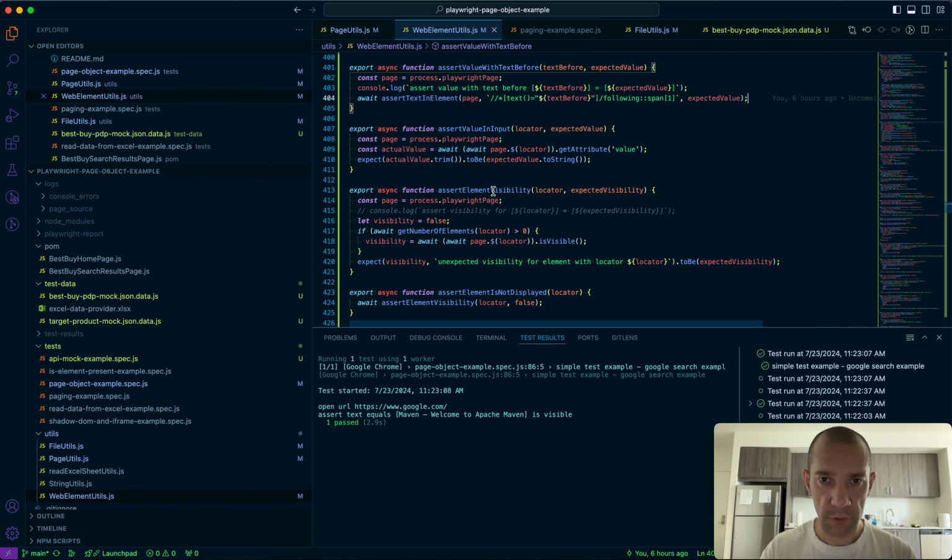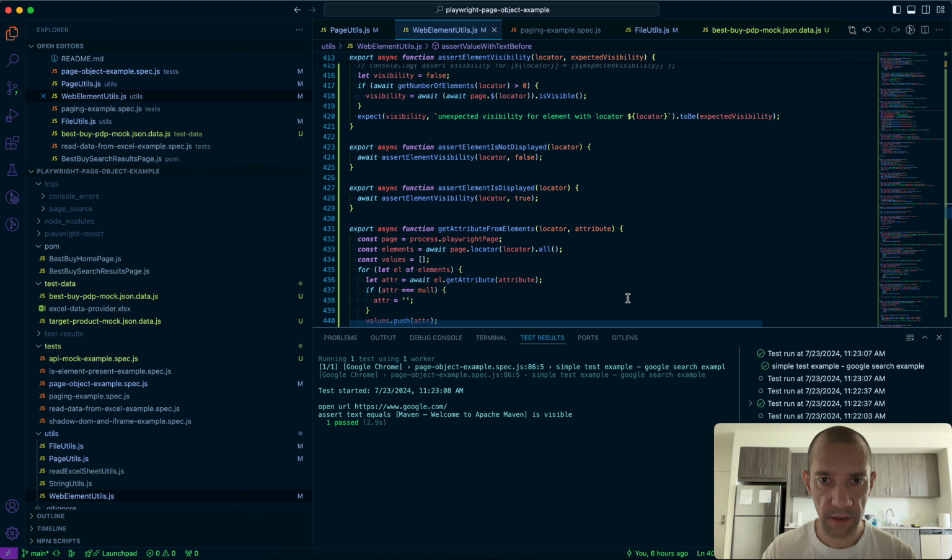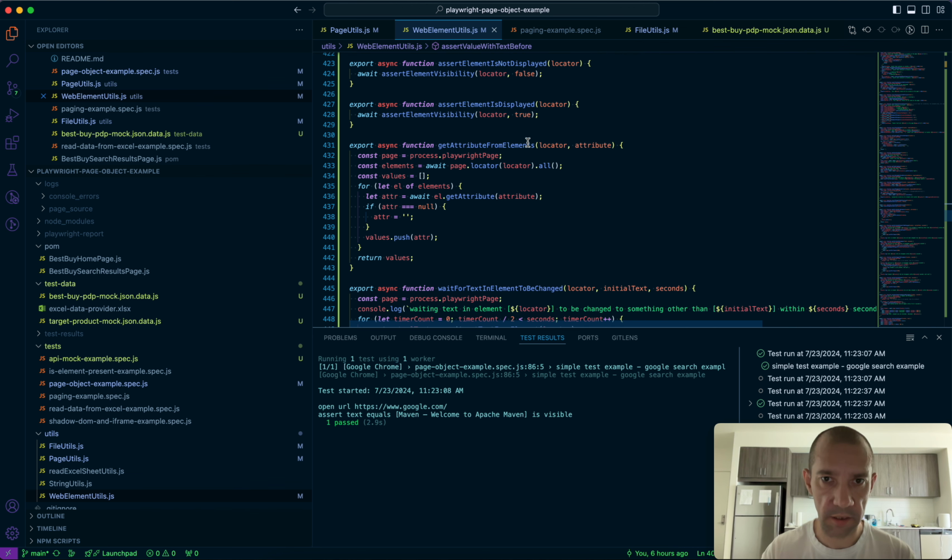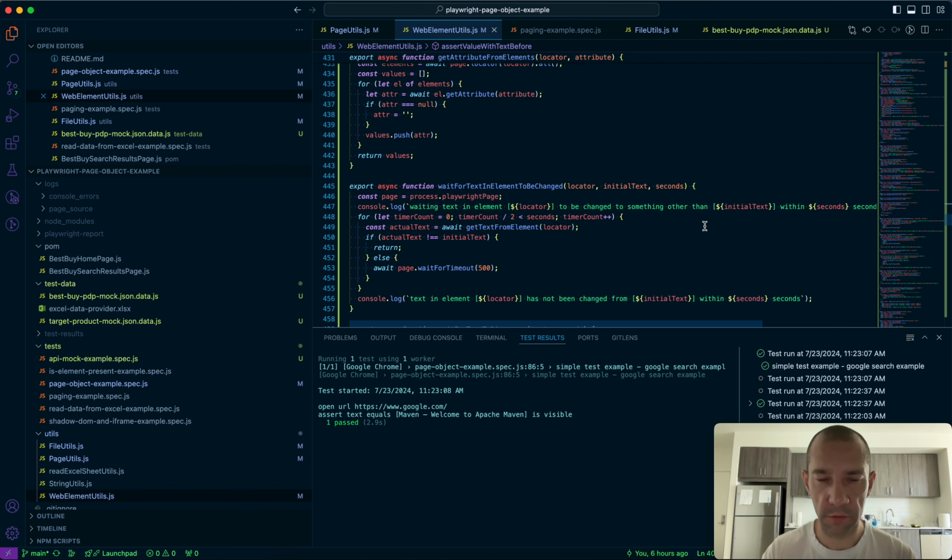Assert value in input, assert element visibility, assert element is not displayed, is displayed, get attribute from element. I also have get attribute from elements from view, which will return an array. I also have a separate one that will return just one single value, depending on what you need.